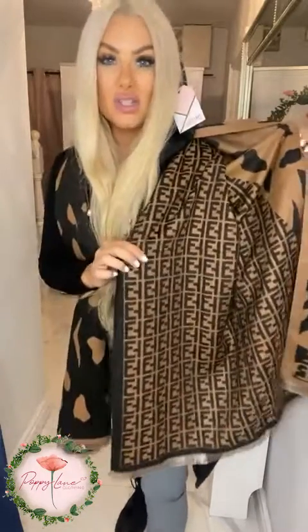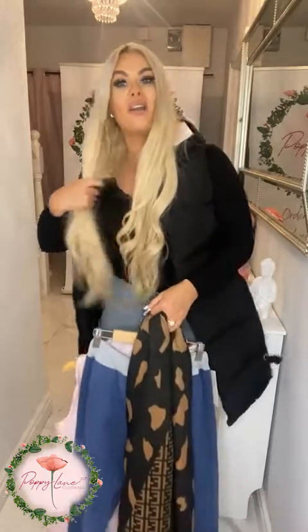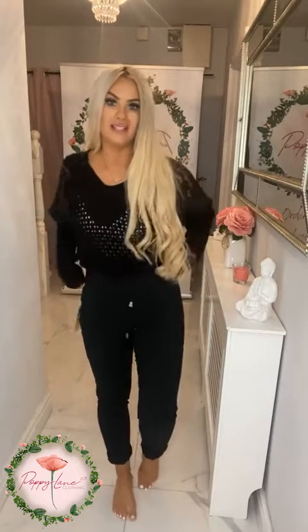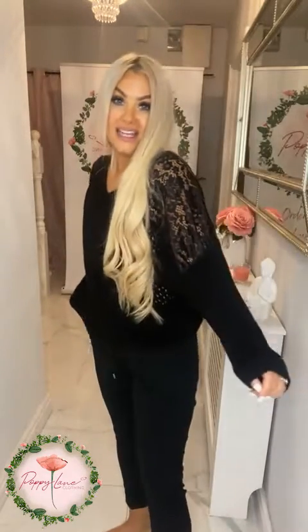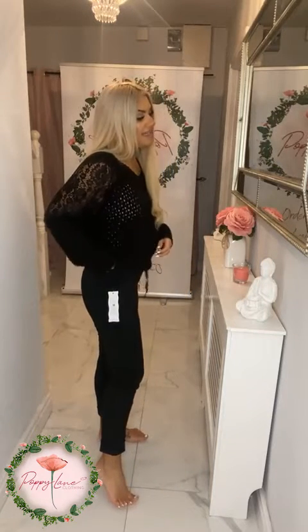They're absolutely fantastic — and just a reminder of the other print going through the scarf as well. We're just gearing those winter wardrobes up — I know it's crazy to think we're doing it already, but it is definitely time to stock up on all our autumn-winter staples, which is definitely your gilets and your zaydees. This is the black version of the cream jumper I showed you, with the black zayde pants. If you just want that lovely comfort in all-black everything, as a lot of us do, you can do just that — lovely lace detail to the shoulder going down the arm. You could wear the likes of your lily lace cami in black underneath it. That lovely oversized fit — really comfortable, fits anything from an eight to a 14, and even worth a try for a 16.